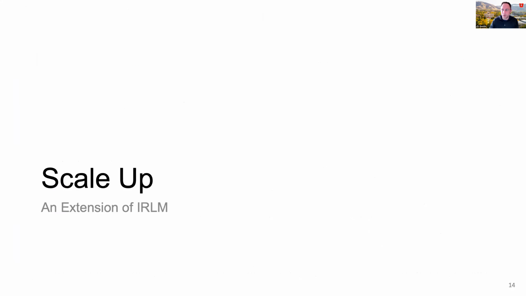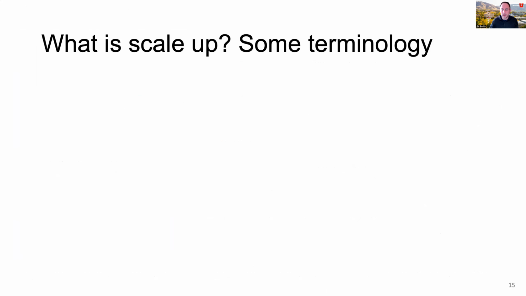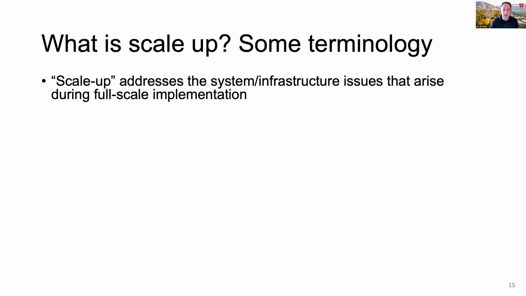So in terms of scale up, this is really, again, an extension of the IRLM. So what is scale up? So here's a little terminology to get us all on the same page. So scale up addresses the system and infrastructure issues that arise during a full scale implementation. So it's taking a slightly larger picture compared to what we typically do with an implementation research project, which is really focused on a small number of implementation sites or implementing systems.